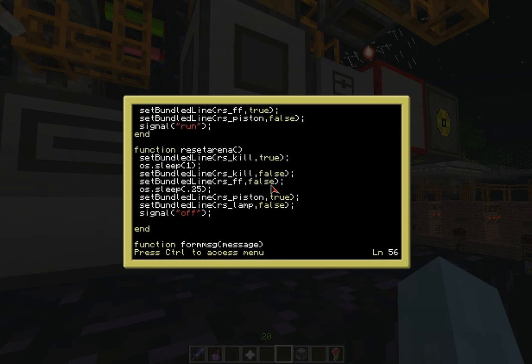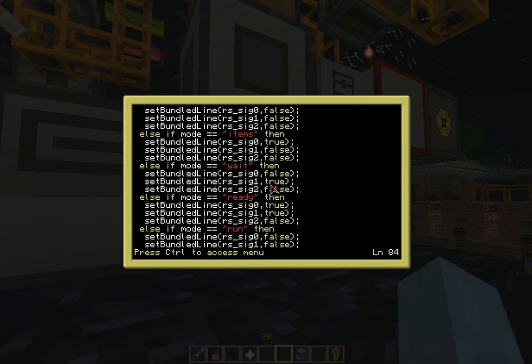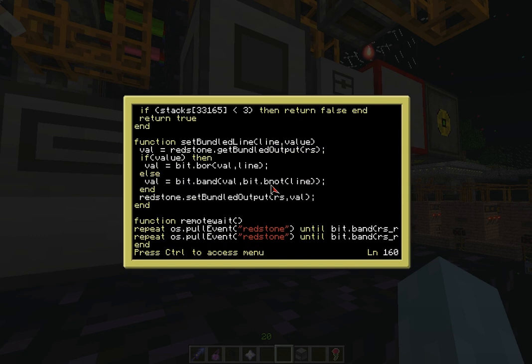now, there's a few functions in here that I've used. The one that's most useful is around here somewhere. These are not really in any order. Set bundled line. What setBundledLine does is, if you've ever dealt with bundled redstone, you have to add the colors together and everything. This simply does that for you. It uses binary bitwise operations to allow you to change what the current output is one line at a time.